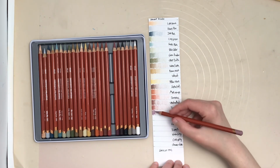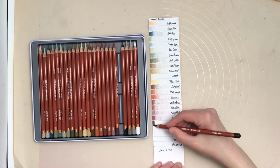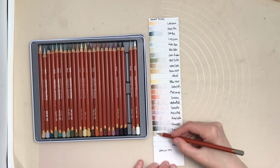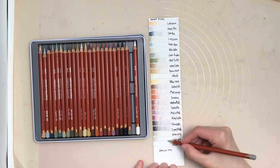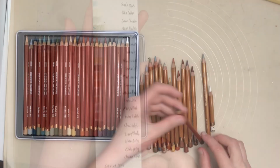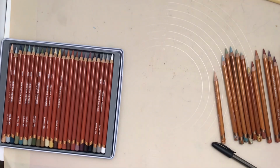I don't understand why they're this expensive in Canada, and I wish that the price was more reasonable so that they would be more accessible for everyone. I do have to say, in spite of the cost, they are incredible, and I have to highly recommend them for everyone. I'm also going to compare the 2007 ones with the new ones that I got in 2023.